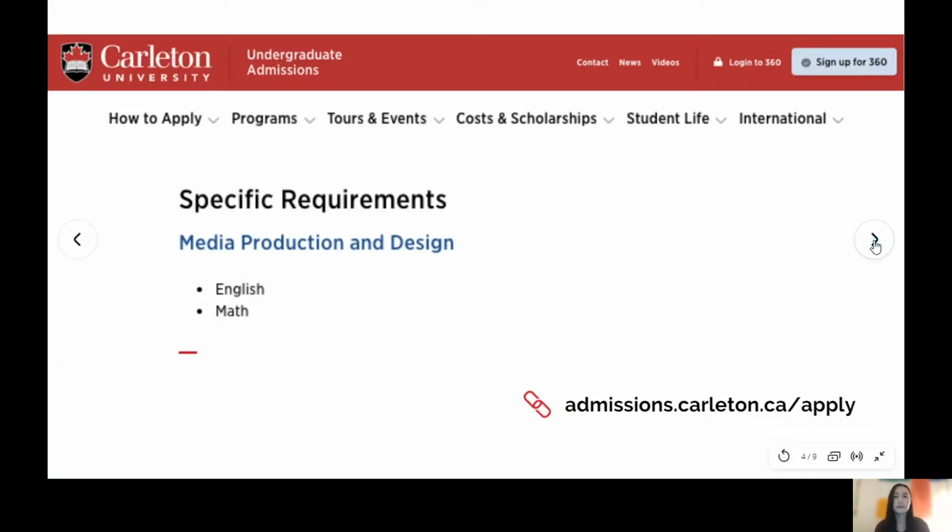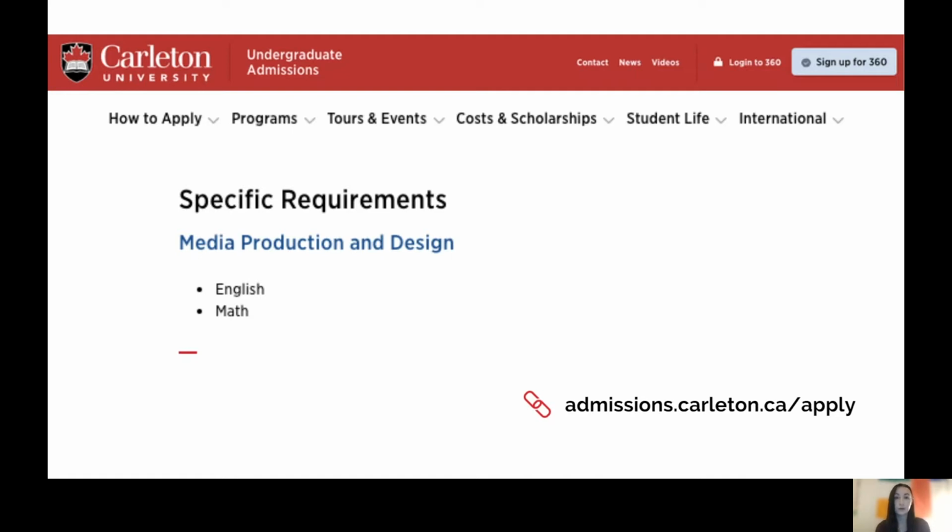Now, just to give an example of what you will see when you use that tool that we previously looked at, here's a screenshot from the website itself. Here we are looking at the requirements for our Bachelor of Media Production and Design. We have inputted that we are a Chinese high school student interested in this program, and now we are seeing the prerequisites which are required for us to take at the grade 11 or 12 level, which is English and math. And of course, those will be considered at the highest level that we have taken them.